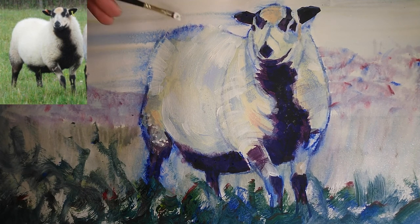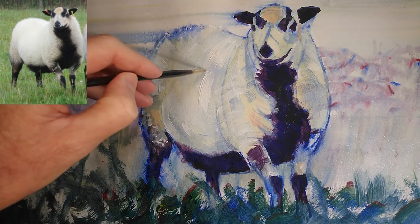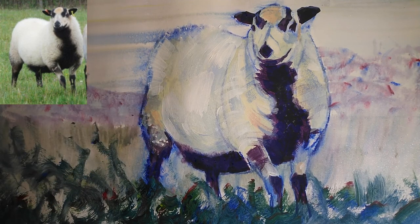Now, I think within this patch of watercolour marker, I'm just going to add for now a few little white highlights. Being careful to angle the brush strokes in slightly different angles each time. And this flank needs to be quite a bit whiter as well.